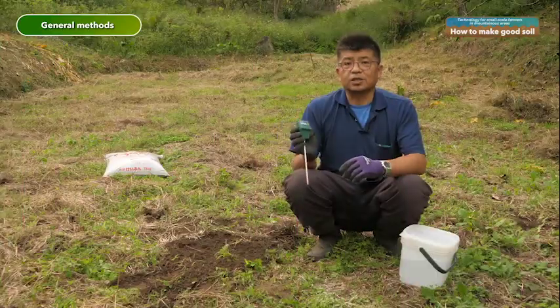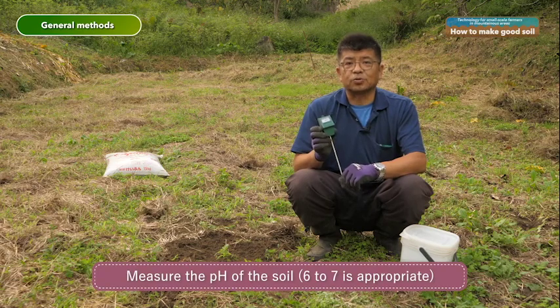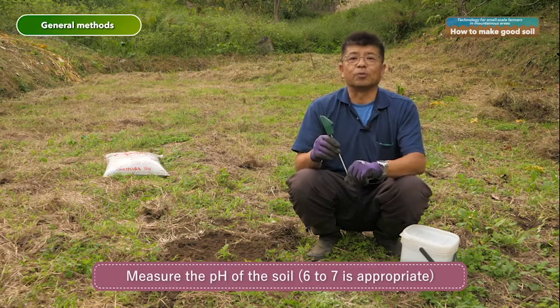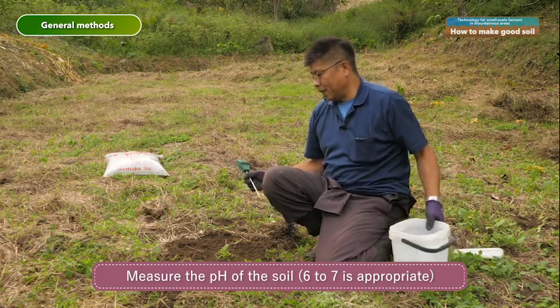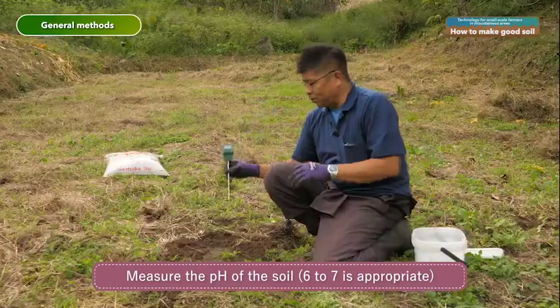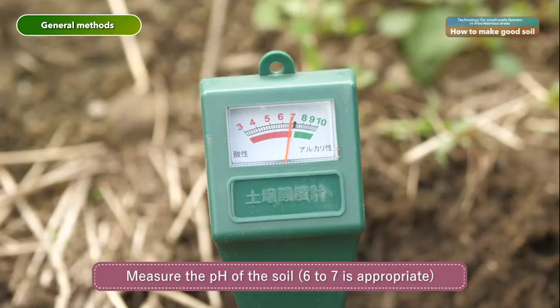It is said that a pH level of 6 to 7 is very suitable for growing vegetables. I measure the pH at the beginning and end of the process to prepare the soil for farming. First, I measure the current pH level. In order to measure it, I will sprinkle water on the soft soil of the field. I will put this pH meter here. Now, I will leave it for 30 minutes to measure the current pH of the soil.